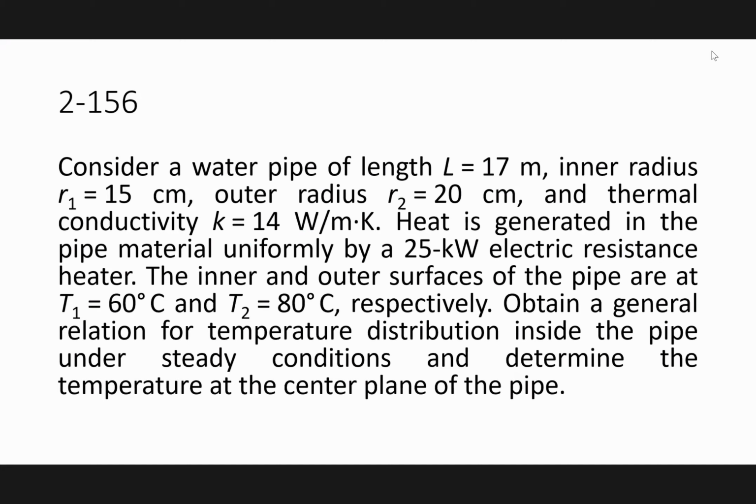Obtain a general relation for temperature distribution inside the pipe. It means inside the thickness of the pipe under a steady state condition, and determine the temperature at the center of the pipe. Therefore you have a thickness of 5 centimeters, because inner is 15, outer is 20. Therefore, we assume the thickness is 5 centimeters. I would like to calculate the temperature at the center of that.